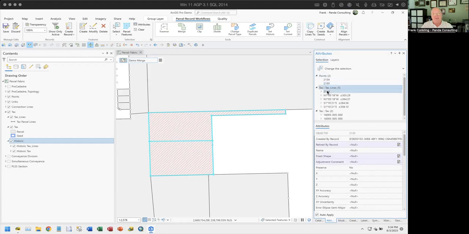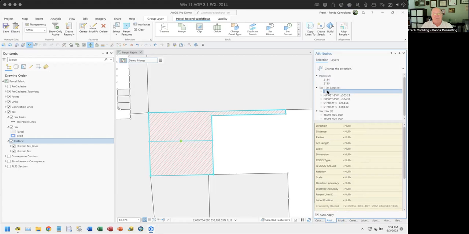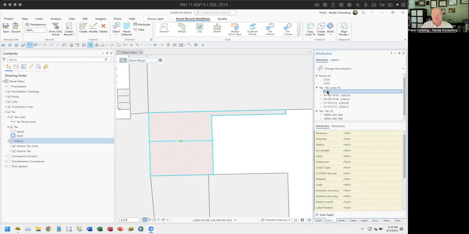What about the lines that are associated with this record? It has this new line, and now it has this line here, which has been split in this case, this line here, this line here, and this line here. These are all now associated with this record.